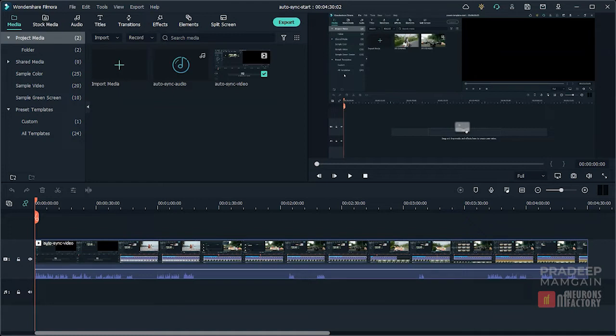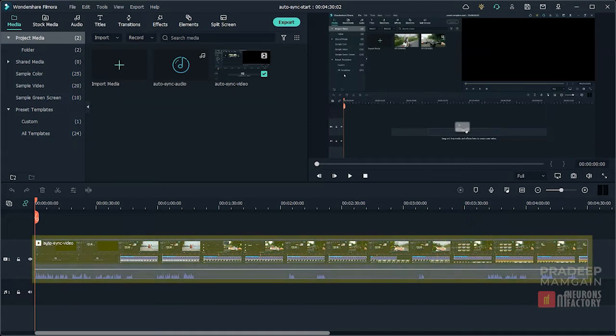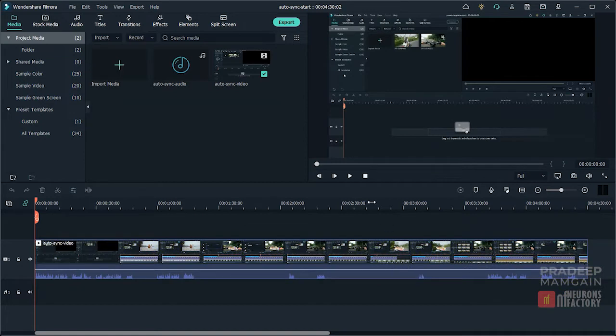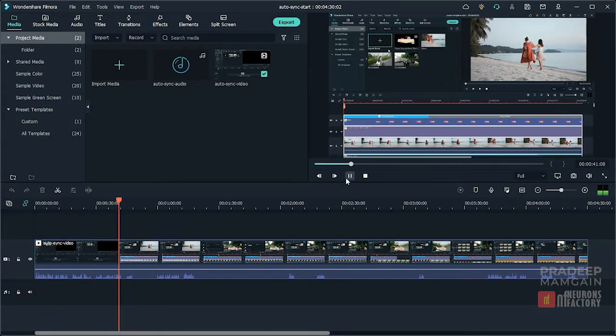There is one more situation in which you can use this feature. For example, if you have recorded a scripted tutorial and the system audio is on a separate track, the audio can then be synced using this feature. This clip here has a screen capture of tutorial instructions as well as the narration. The preset templates feature in Filmora allows you to make a video specific to this template.